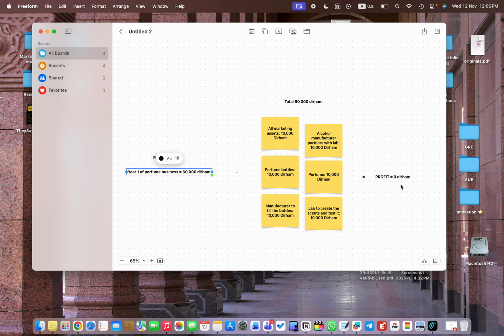Generally, most businesses don't actually make profit the first year. It's known that usually in the first year or first 2 years, you're in the negatives until you become profitable, right? Of course, with the new AI revolution, things are changing. People are becoming profitable really quickly because of the AI-powered revolution.